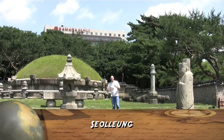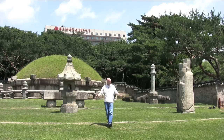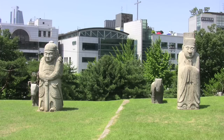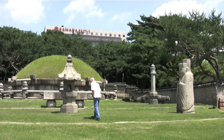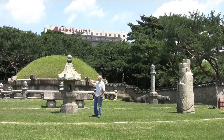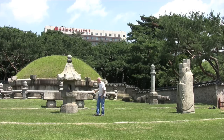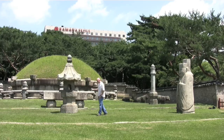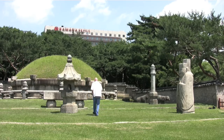Now we're here at the actual tomb, and it's divided into numerous areas. This low-level first area is the military area, and you can see stone statues of military leaders on either side with strong horses. They are smiling and have swords reflecting their stature. The next area is for the king's civil responsibility — prefects and educators with their strong horses.